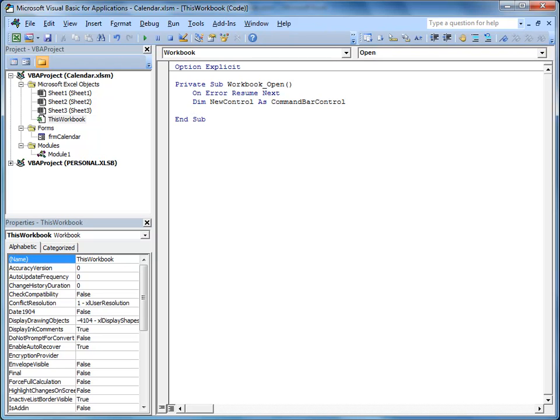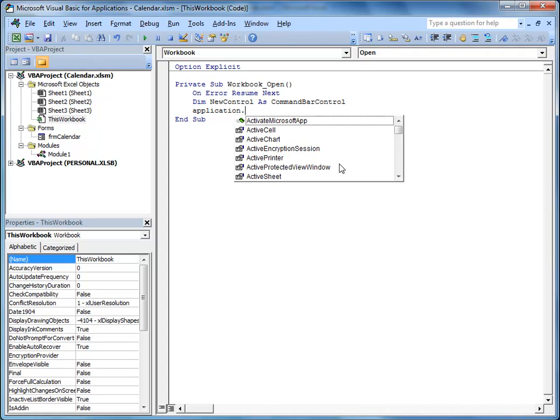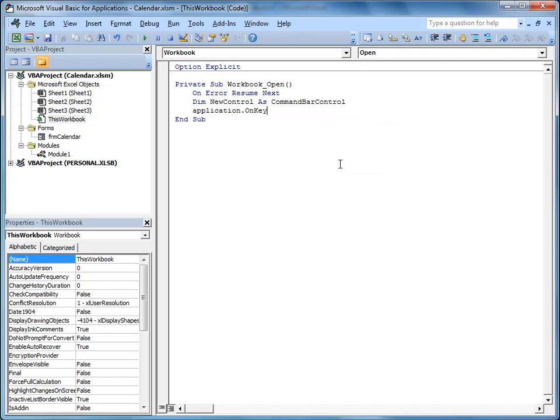And first of all, a bit of code to set a particular keyboard shortcut. In order to do that, you need to talk to Excel, so I'm going to start off with the word application. And there's an event called OnKey. OnKey means when a particular combination of keys are pressed, and you have to supply it with a code.